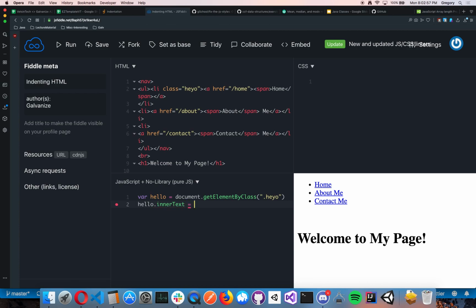Do I do equals on that? No. Inner text. Is there a run? Yeah. It's not going to like that. Okay, I was just messing around down here. So that's DOM, real quick.